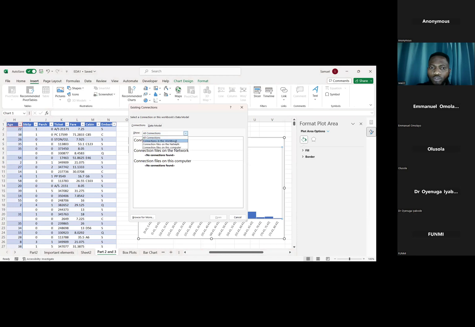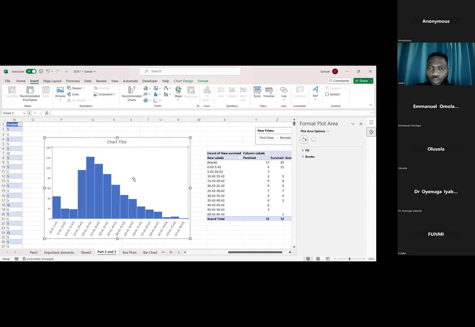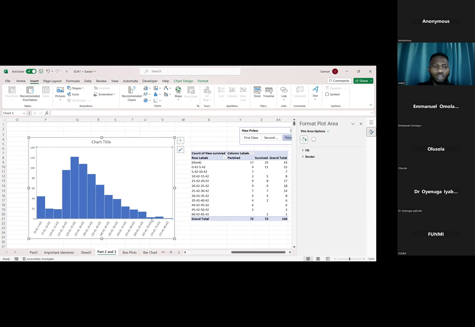Nation file on this, in the workbook connections. Yeah, you should be able to apply slicers. Sorry, let me see one more time. Slicers would help you a lot.